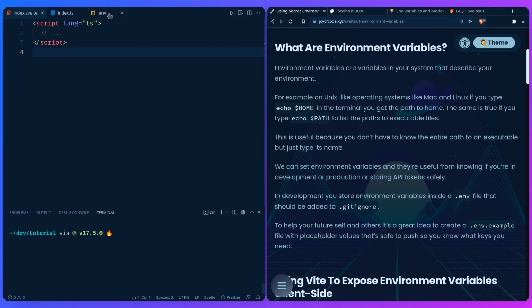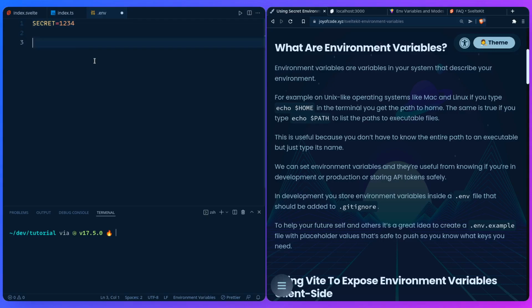So if we see here, if you're wondering, I'm just in a normal SvelteKit project and I just created a .env file. Inside here, you can store all your secrets. So for example, secret 1, 2, 3, 4. And it's also very useful if you have a lot of environment variables like this. You can make a .env.example file, because the original .env should never be pushed to GitHub.